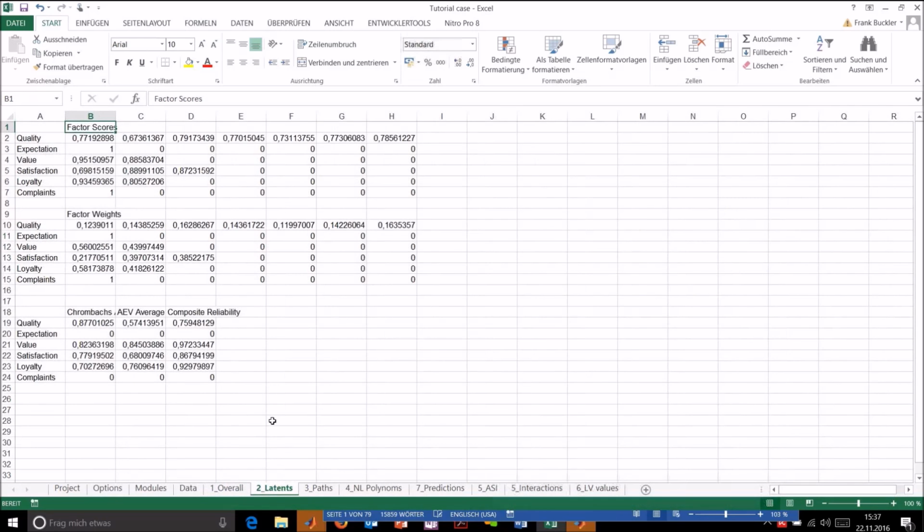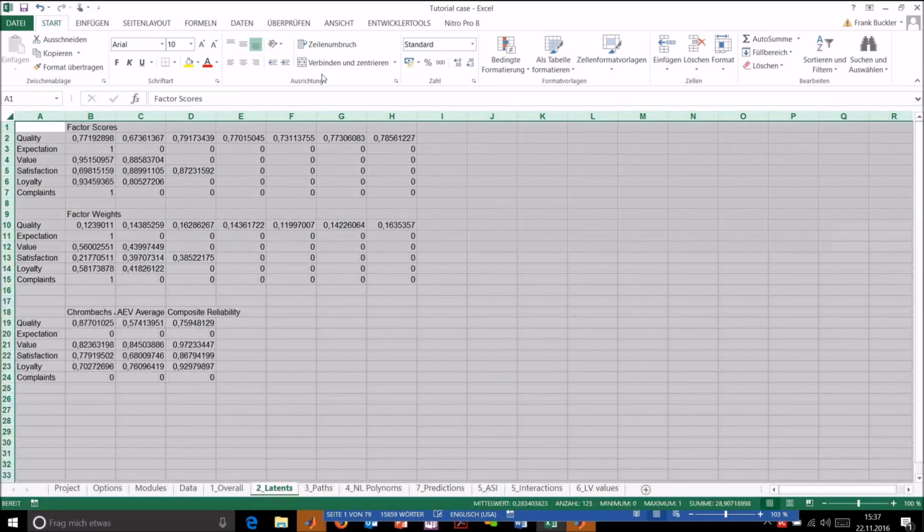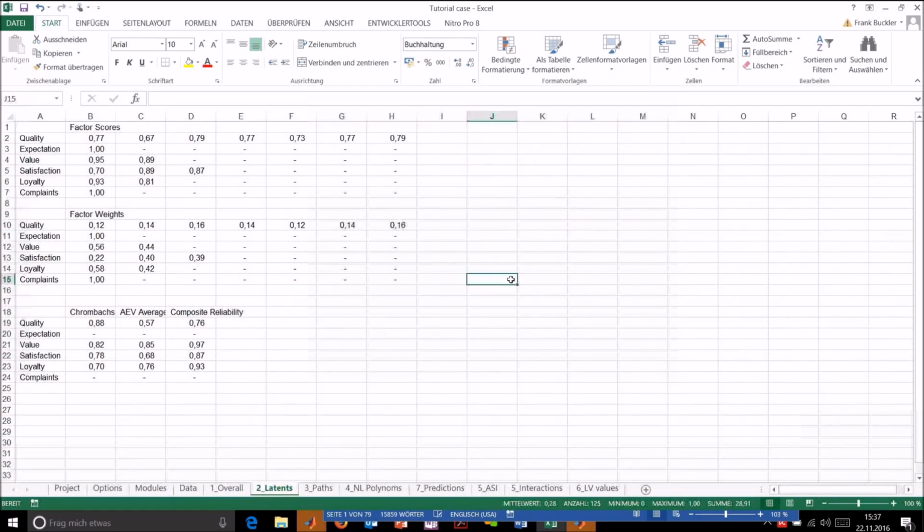The latent tab. Latents give us information about the measurement models. The factor scores of any of the 7 quality items towards the quality latent variable. Factor score is a correlation between them.